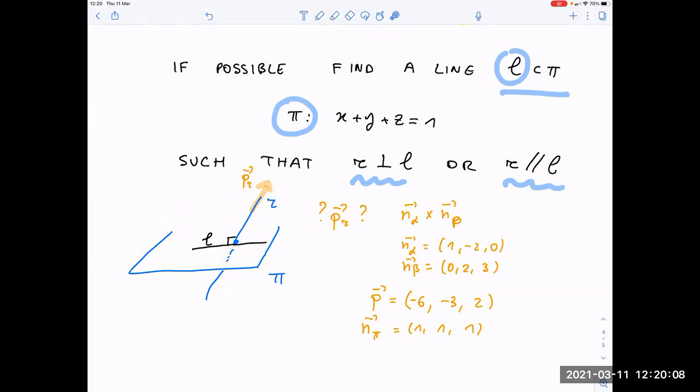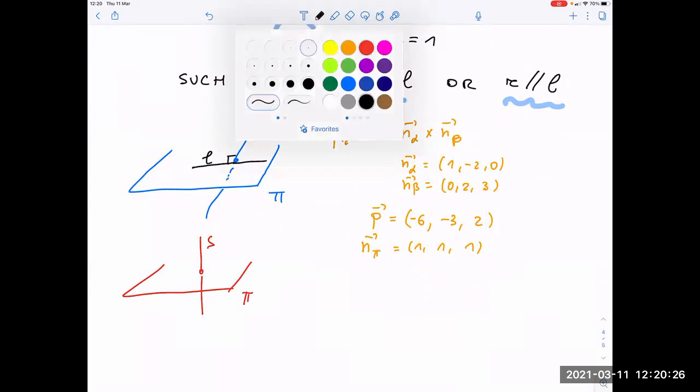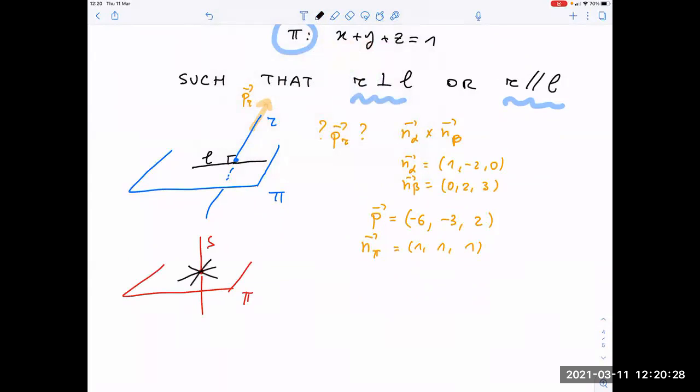Okay. So here is a probably slightly counterintuitive thing for you, because if you have plane pi and if you have a line S orthogonal, well, then all lines here, all lines going through that point will be orthogonal to the given line S. The fact is that even if you have a slanted line like R, this is something you can do, okay?